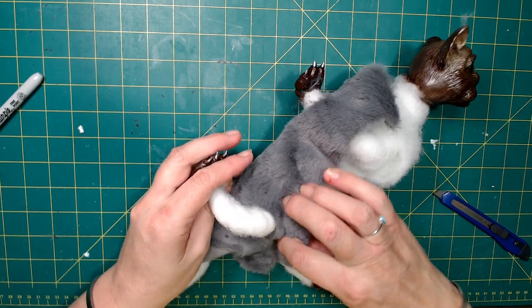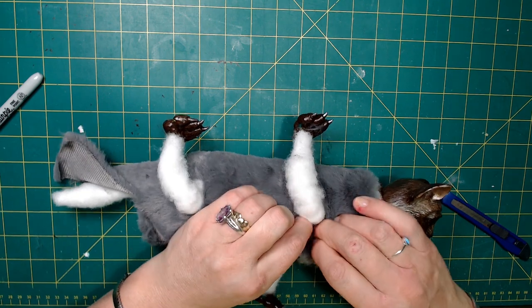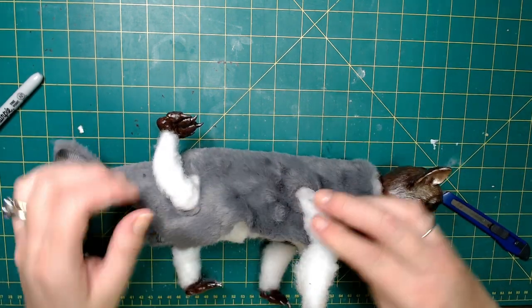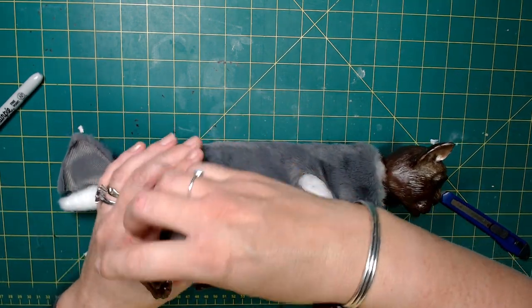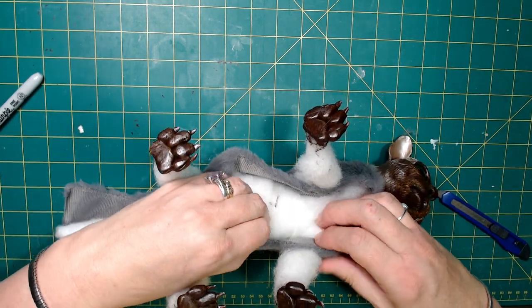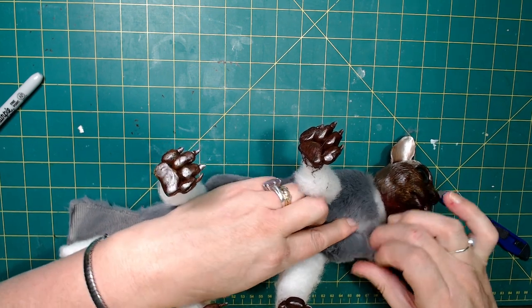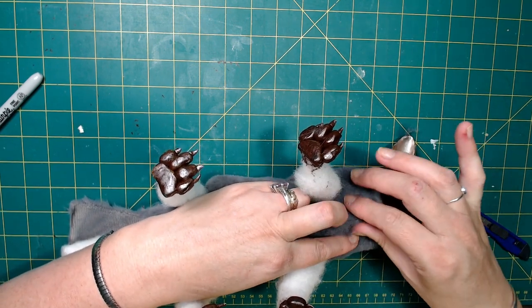So pull them down. Luckily he's got bendy legs, hey? Straighten the legs out. Now remember these are wire, so you can't continuously bend them. They will bend a bit, but do it too much, it will break. And then the fur does match up on his belly.